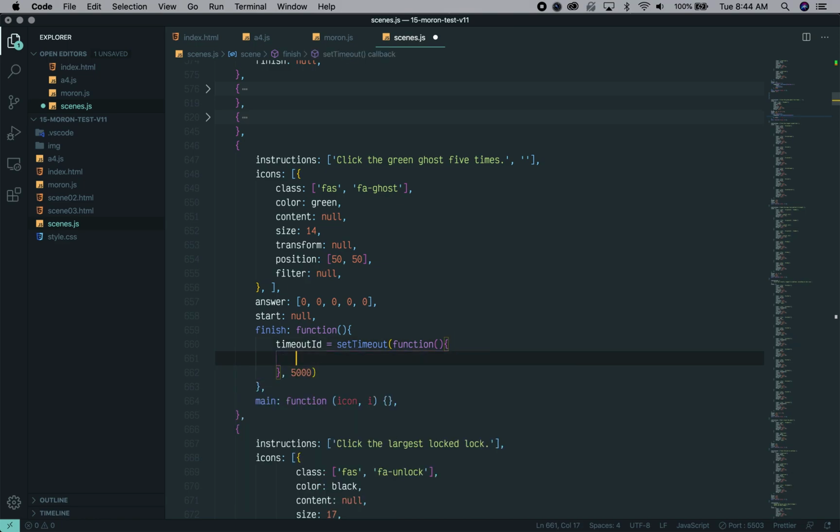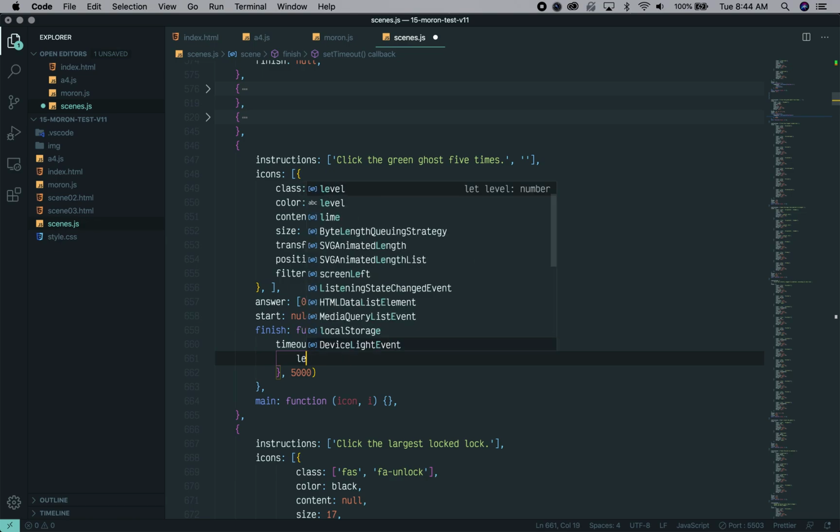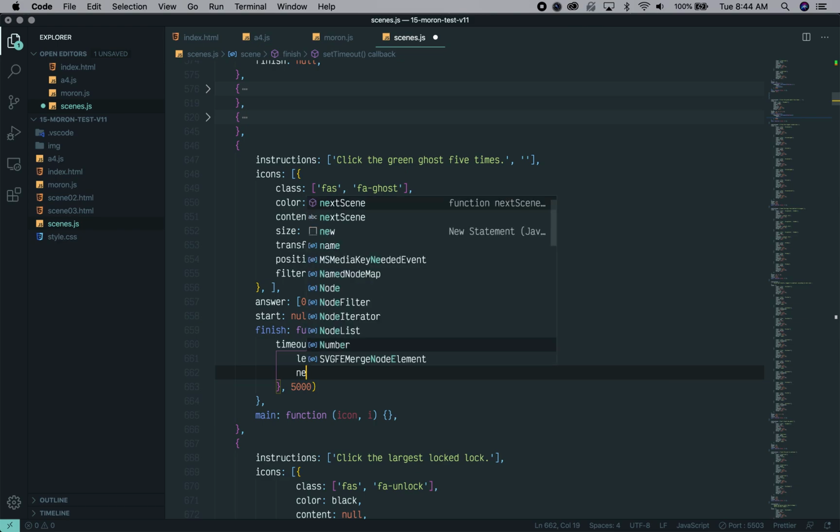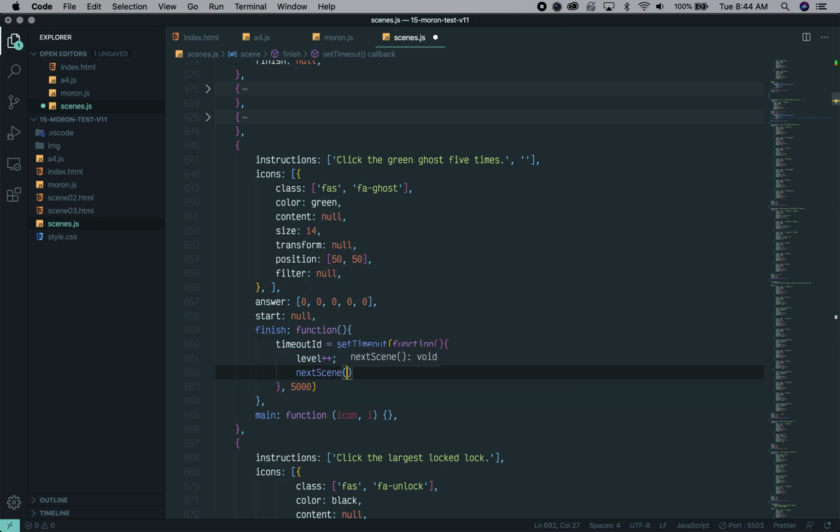So again, we have level goes up, level plus plus, and we call next scene. So this is similar to the previous one where we've written this logic, but nowhere in Moron.js is this being dealt with. So we need to add this finish function call somewhere in our Moron.js.